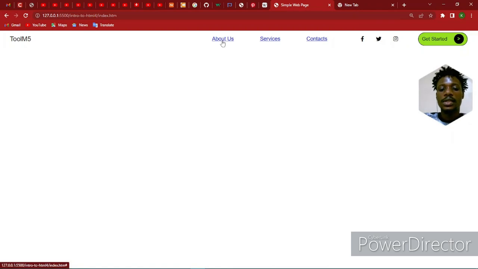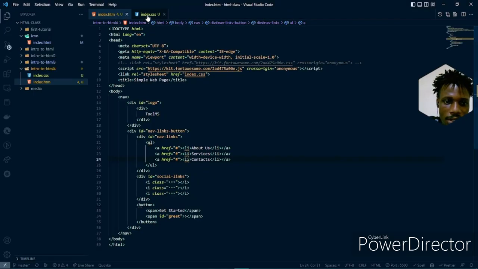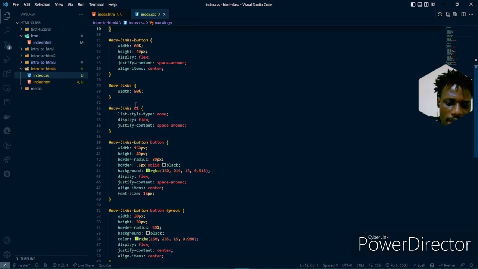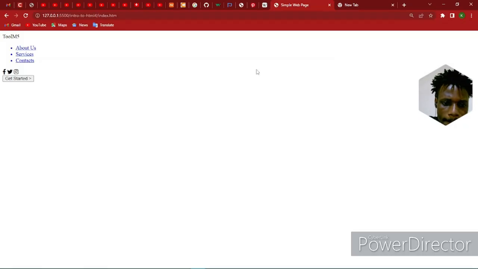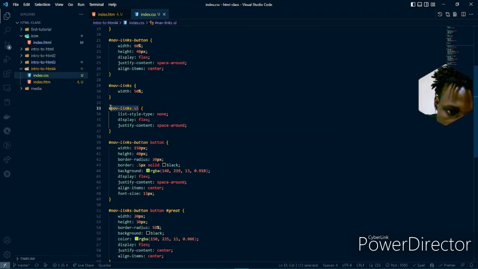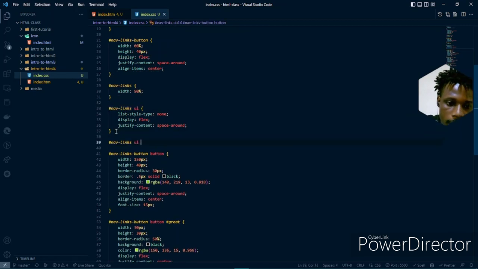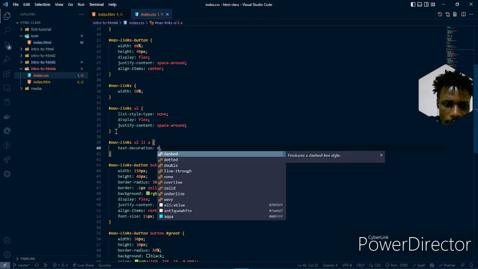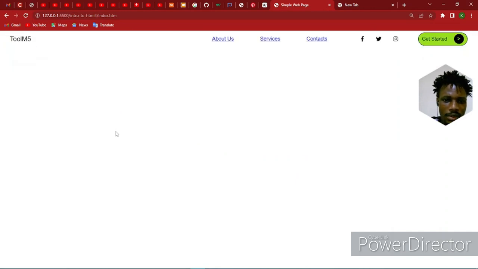So as you can see, we have this, but we actually don't need this color and all that. So let's just go to CSS, and we have nav links, right? Okay, let's not make that mistake. Let's just create something else. So we can just print it here, then add in the li. I think after the li, we can add in the a, right? So we can say text-decoration none. Okay, so when you look at the text decoration none, so what's up?